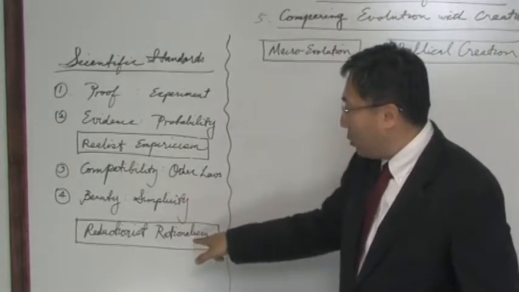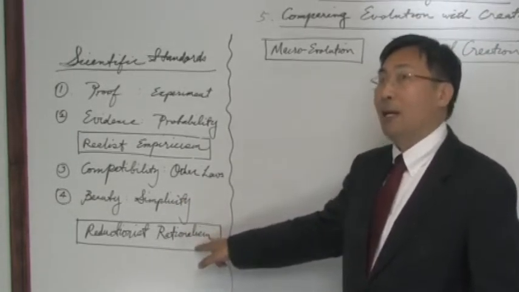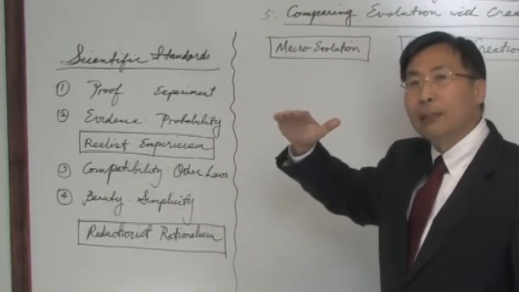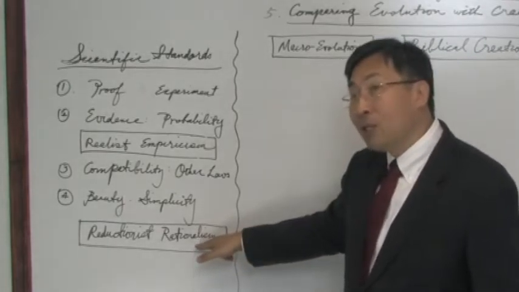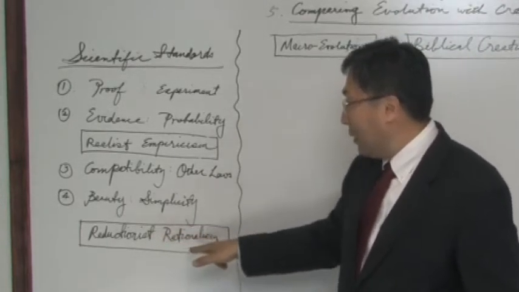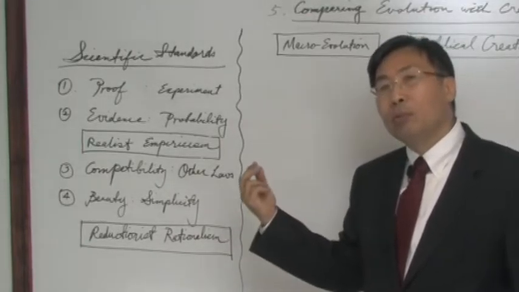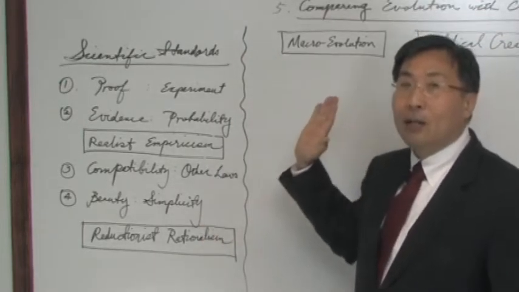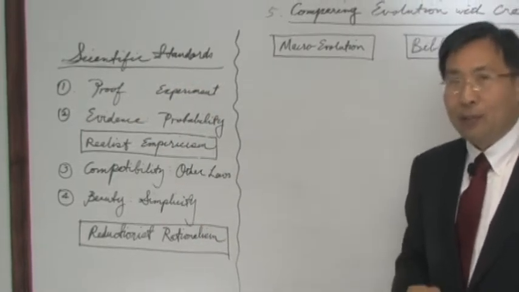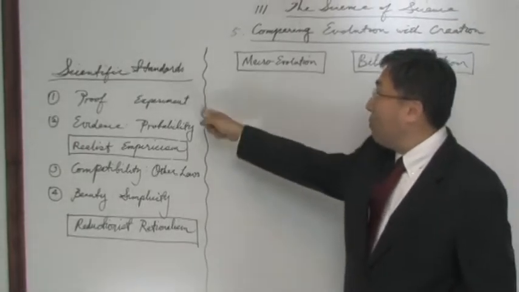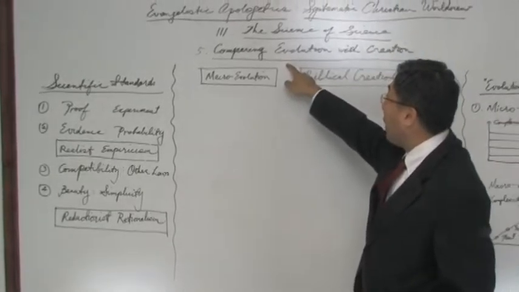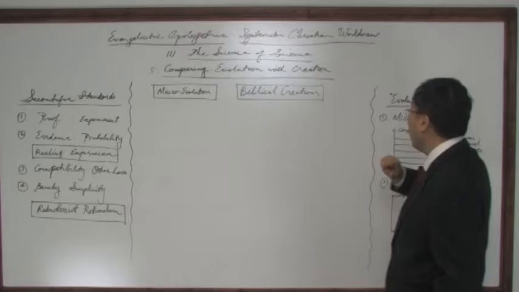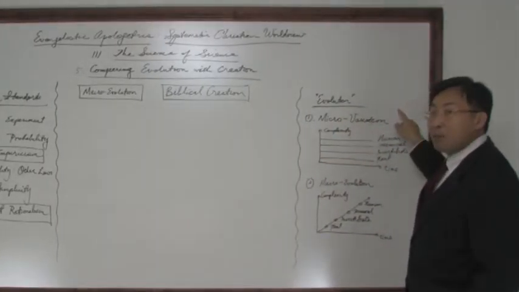So all of these are the rationalist side of science. Okay, the top-down side, not as far as faith, but as far as reason. And it is a reductionist rationalism, because we want to be as simple as possible. Okay? And these are the standards that are already established for science. For now, we are trying to use the same standards to compare the theory of evolution with the theory of creation. Okay? Now, when we talk about evolution, we have two concepts, two types of evolution.